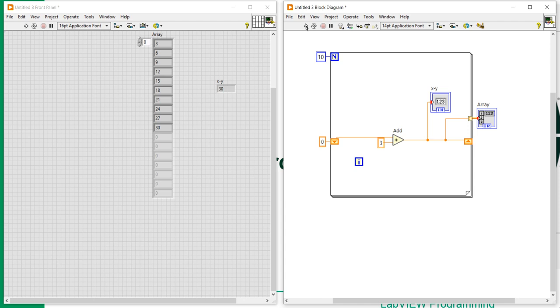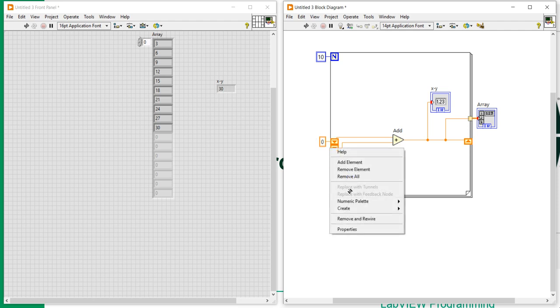Now suppose I want to run 2 consecutive data, and I want to check the behavior, which means I want to add the last 2 iteration data. So for the last 2 iteration data I have to increase this one, and in that case I can easily add 2 consecutive last iteration data.